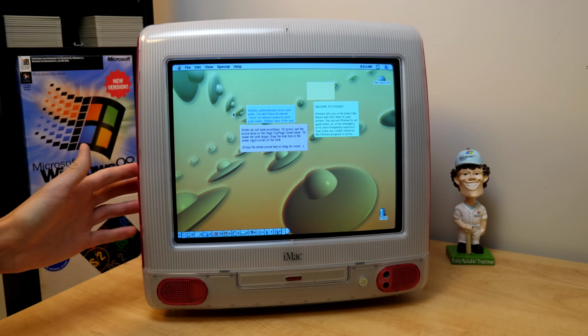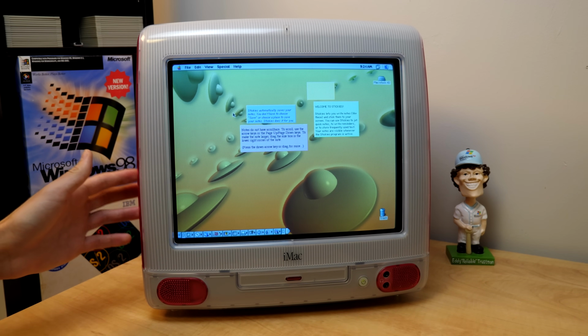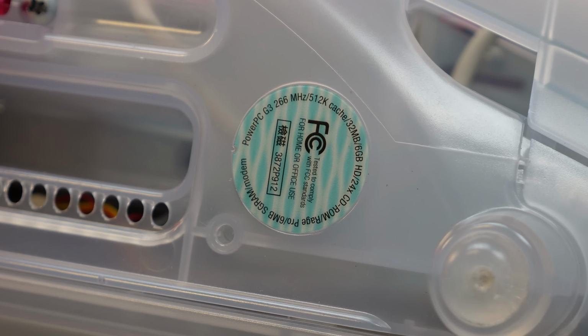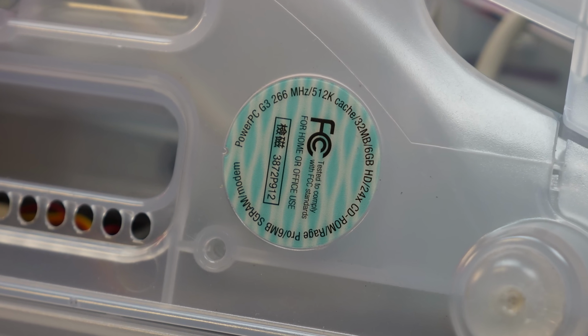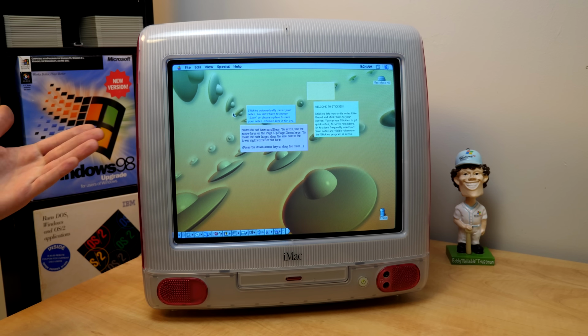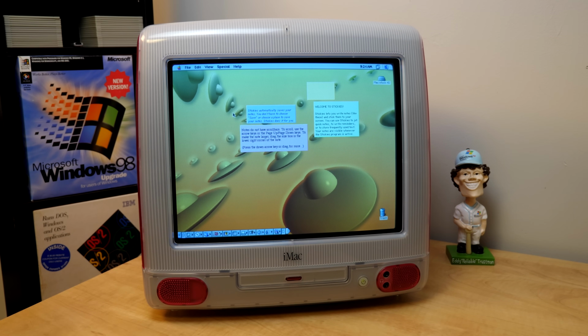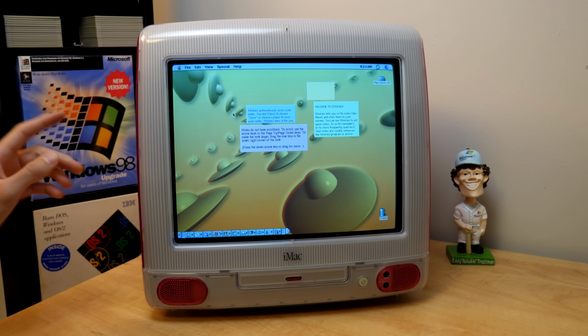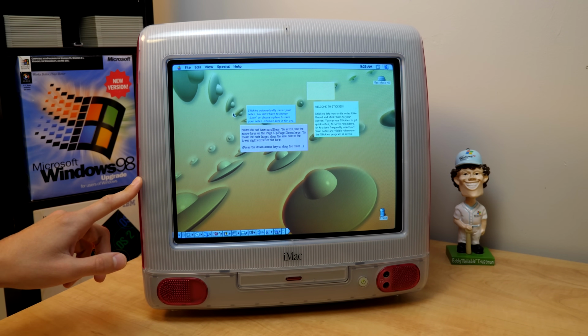And that's what makes this specific unit that I have here so unique, because this is a 266MHz Revision C iMac, which was never sold with Elo's touch technology built in. So the Revision D models probably weren't available at the time Elo was developing their touchscreen technology for the iMac, so they settled on using this one instead for testing. And with the retail model of these things already being extremely hard to find, this unit is probably one of a kind.